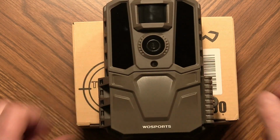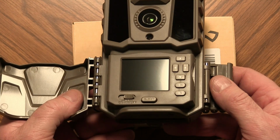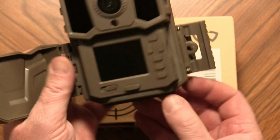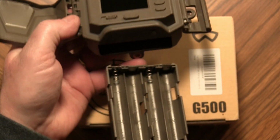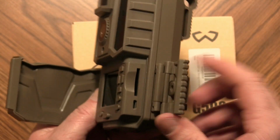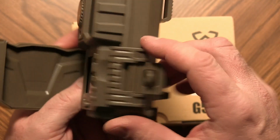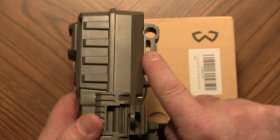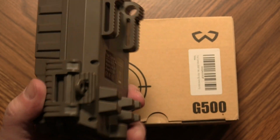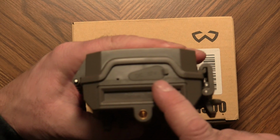Let's take a closer look at the case. It has one latch design over here, and an access panel that allows you to get into the on-off button. It has a battery tray with an eject button here. Pull that out to load your batteries in the bottom. It has navigation buttons here on the side. It takes a full-size SD card. Here would be your USB port. Around the side here, it is security cable enabled. You would put your tree strap right here. It does have a 1/4-20 mount on the bottom. It also has an external power port, and that is 12 volt.